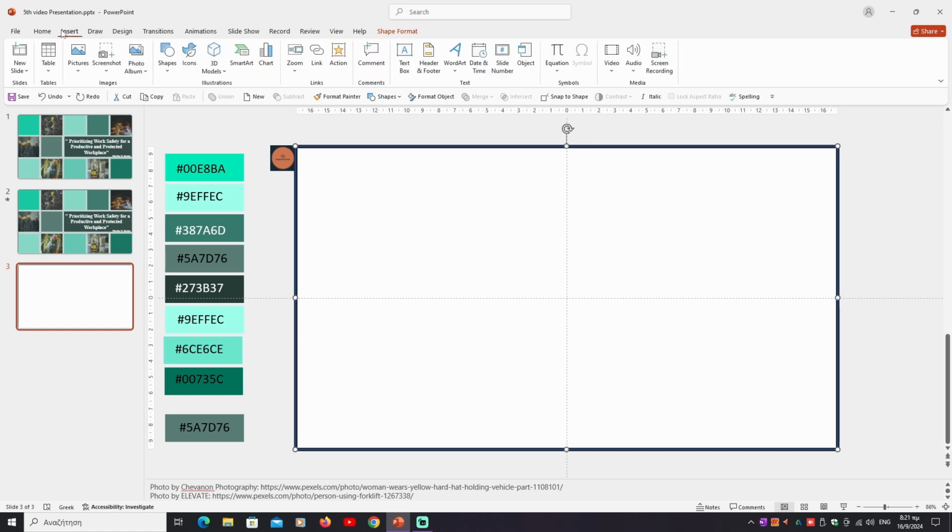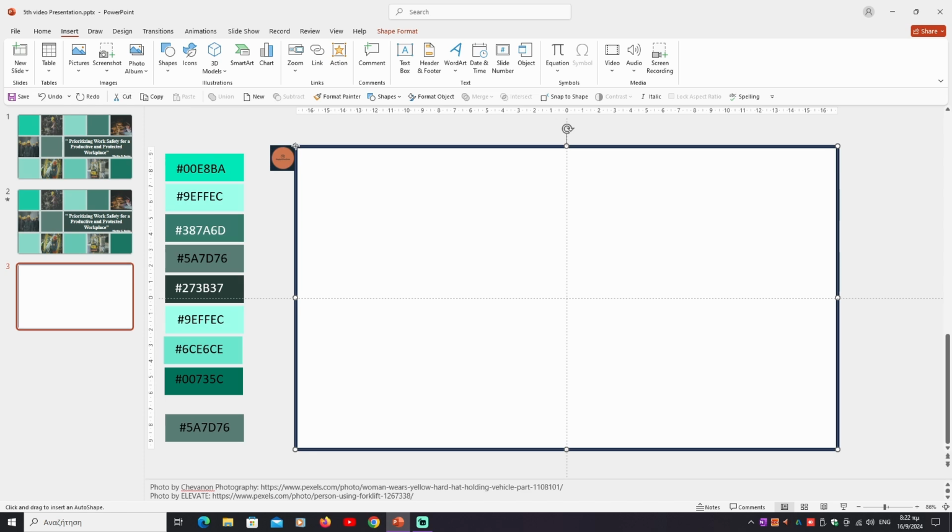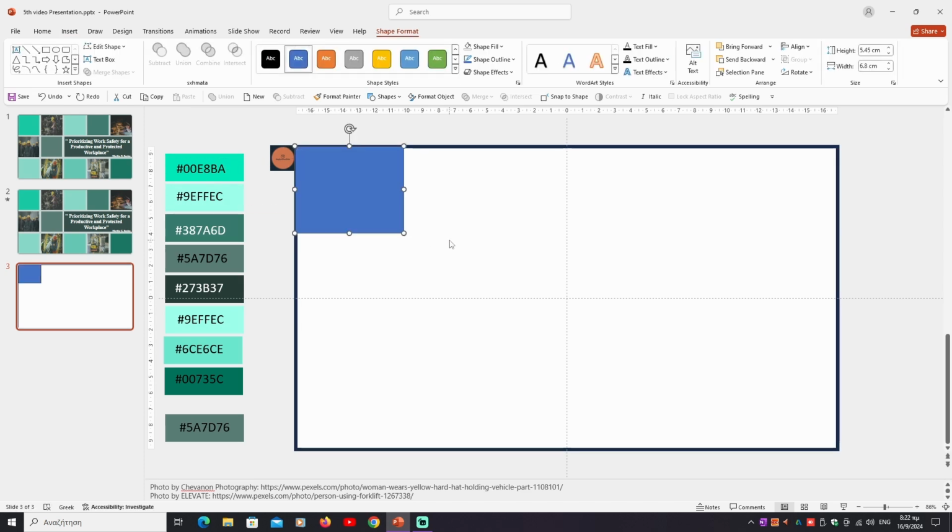Then we go to Insert again, we choose Shapes, Rectangle, click in the design area from the upper left corner, drag and release the mouse. Now we have a blue rectangle. To have the same design results, we will give dimensions.